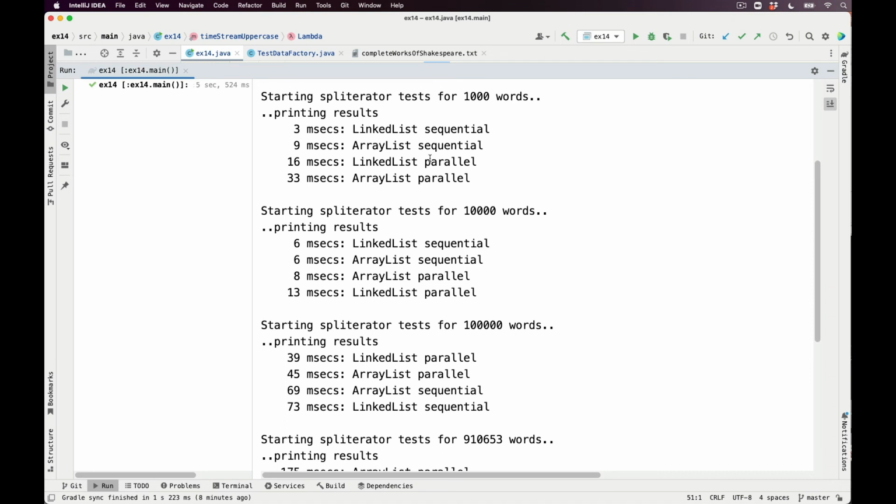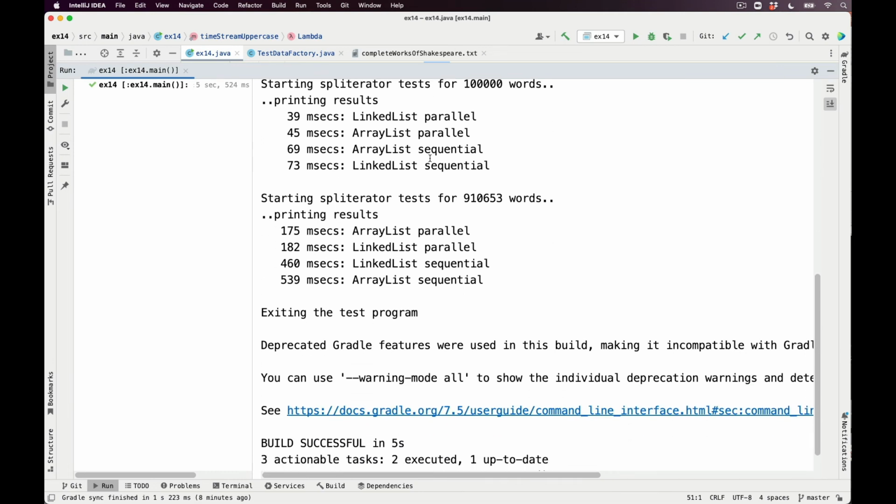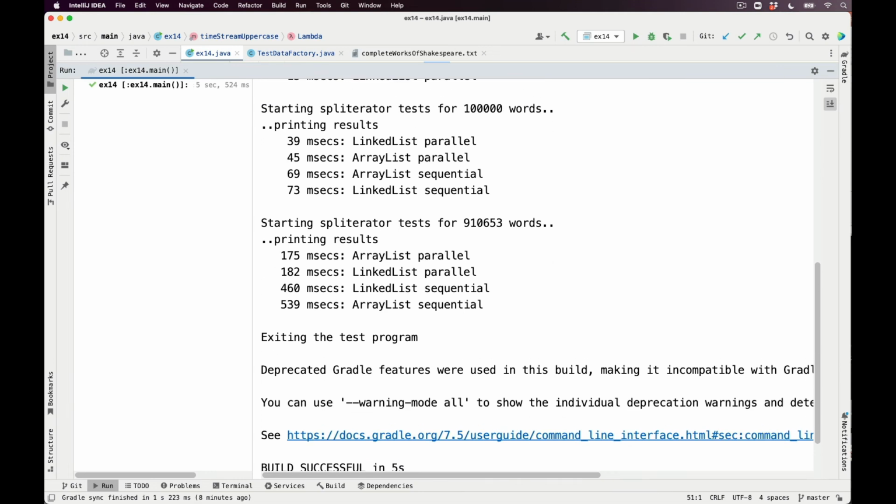Remember, the way things work with streams is that if you have a very small n, then sequential is often a win over parallel. But as n gets bigger, once n gets above 10,000, once it gets to 100,000, then the parallel versions start to excel. And you see the win really coming as you get more words.